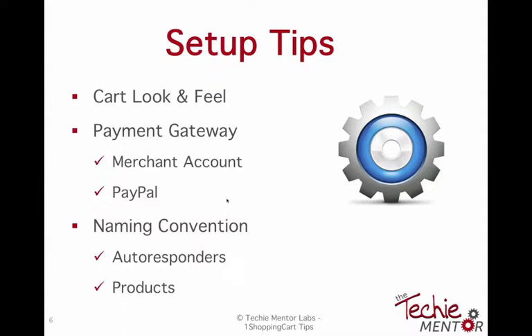When you set up One Shopping Cart, you're going to give it the look and feel of your business. If you have multiple businesses, you can have multiple brands within the cart. You set up what's called the cart look and feel — that sets up your colors, logos, what you want to show in your shopping cart. You can have fields like 'how did you find us,' checkout policies, and user policies that people may have to read and accept, just like accepting iTunes policies. There's a lot of flexibility with One Shopping Cart.